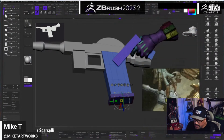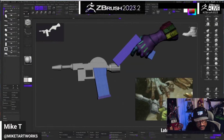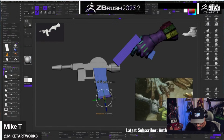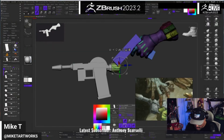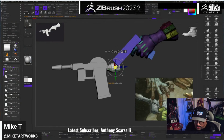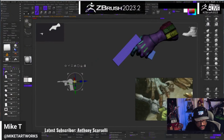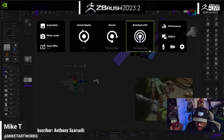Let's put this back. Oh, what I want is this here. Okay, I'm going to call this gun for now, even though it doesn't have a trigger. I don't know how the hand is going to work. So let's turn that on. Oh my gosh, it's huge too. So let's take everything and scale it down. Everything. And scale it down. Okay. Turn on this gun here. Nope, don't want that to move.